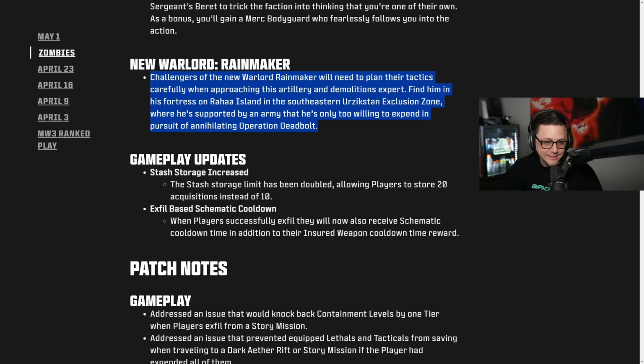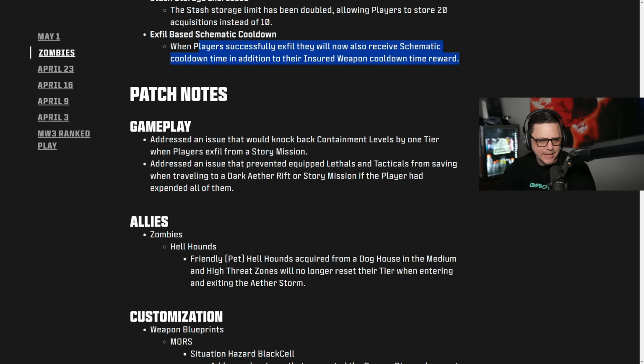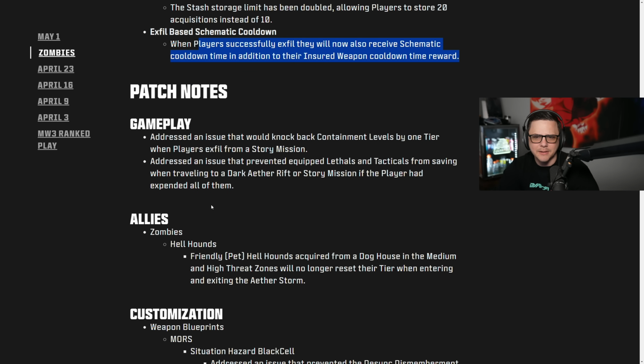So gameplay updates, stash storage increase. Players can store up to 20 acquisitions now. W. And the Gfuel based schematic cooldown. Buddy Earl Shatter did kind of a little bit of a breakdown on what this is supposed to look like. I don't know how helpful this will be in the long run, just because of kind of how it works in a practical sense.